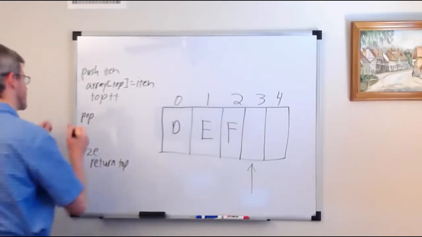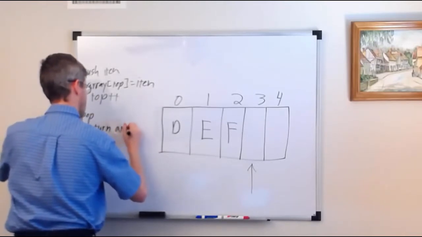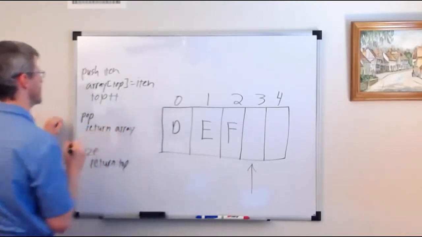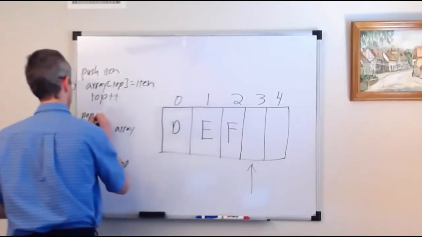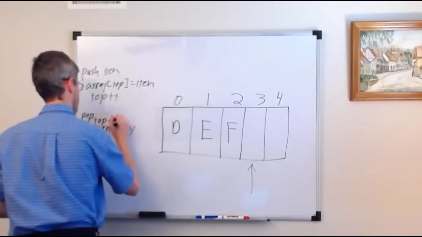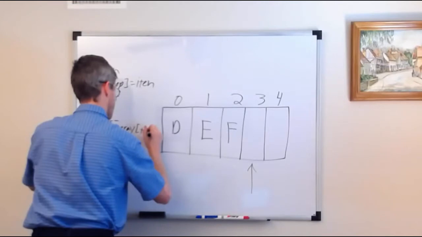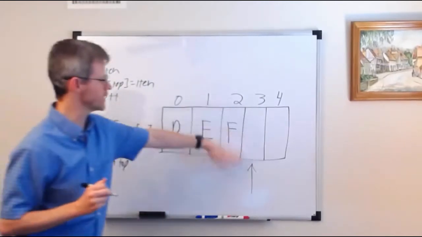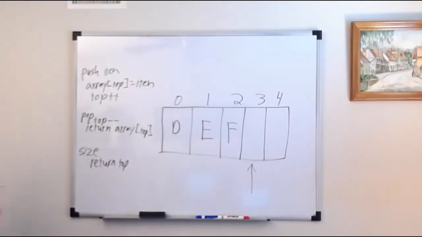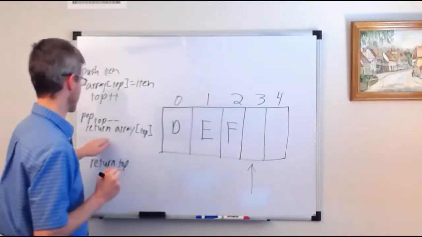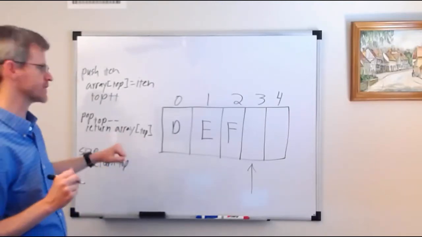So then pop simply returns the item at position top minus 1. So we can basically write it as top minus minus and then return array sub top. And then on the board, I've cleared out the item, but it's fine to leave it there as long as we know that it's supposed to be an empty place and it can be taken. So you don't actually have to set array sub top to nothing down here, and in fact it would be complicated to do so.